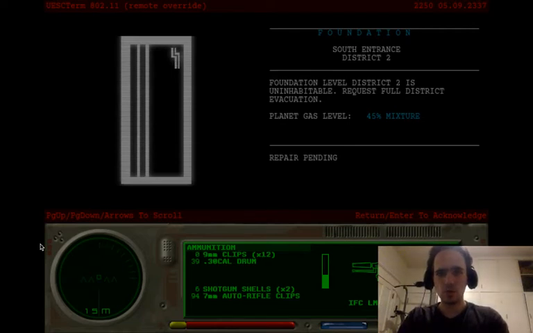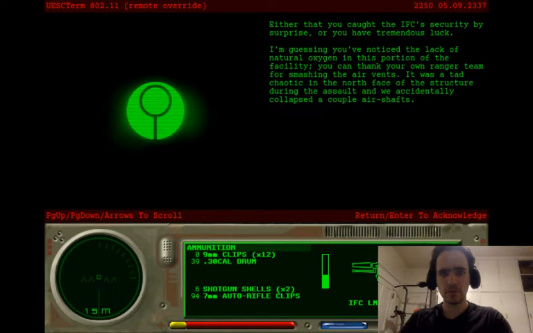Southerners District 2, Foundation Level District 2 is uninhabitable. Request full district evacuation. Planet gas level 45% mixture. Repair printing.